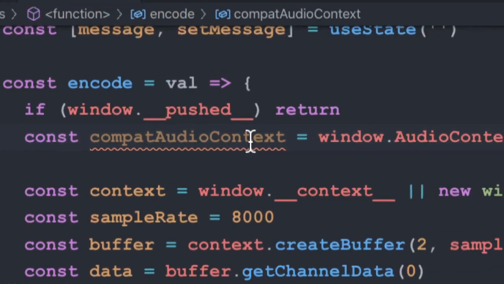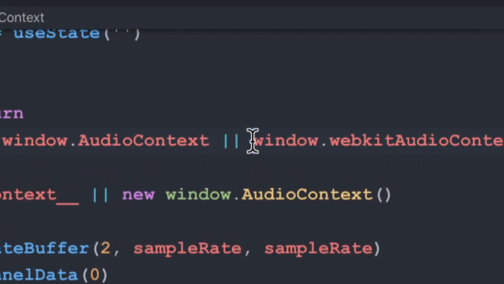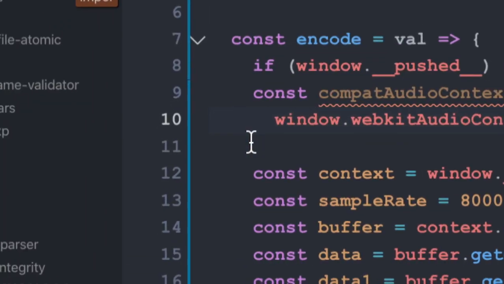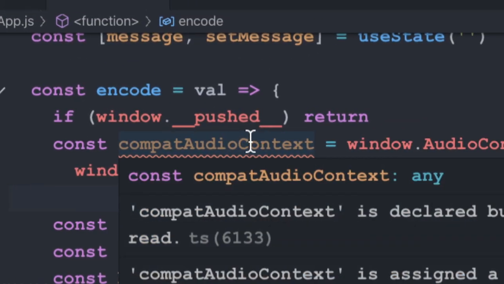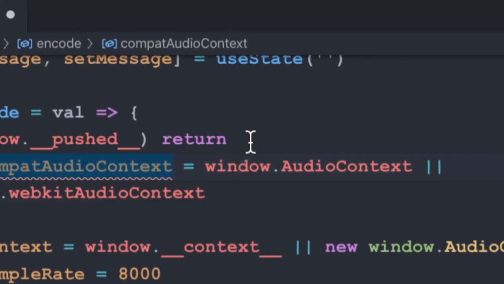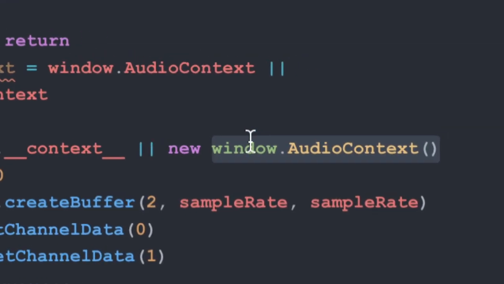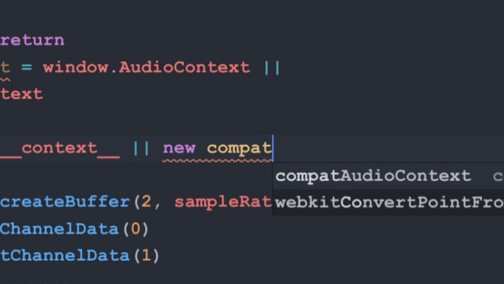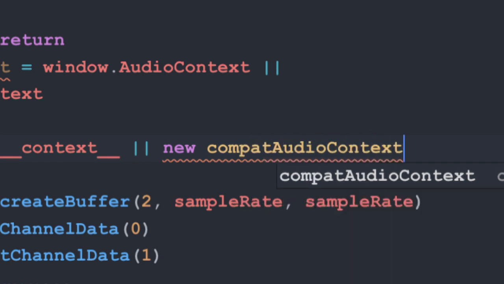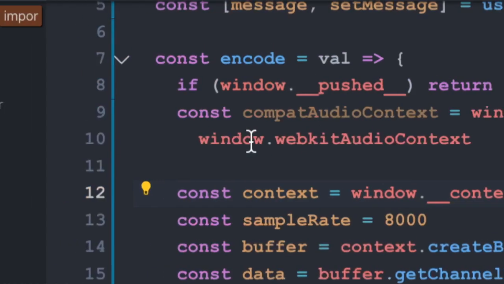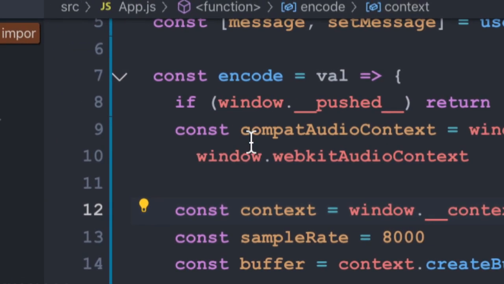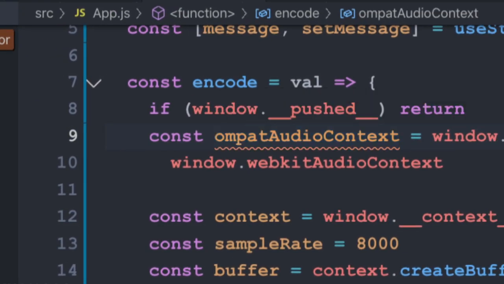All right, so now we have compatibility with Apple's nonsense. Compat audio context. So now we can say new compat audio context. Do I have to capitalize this? I think I should.